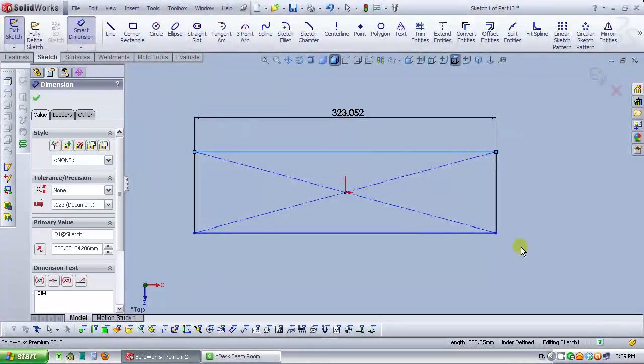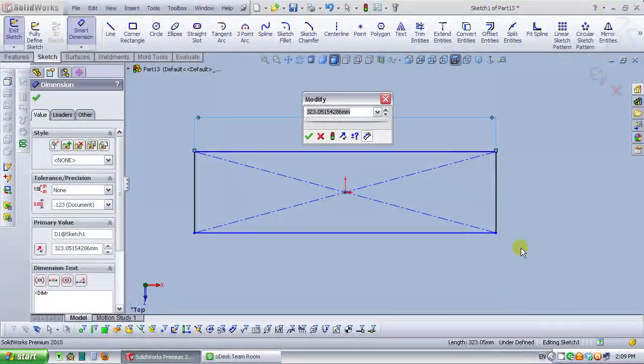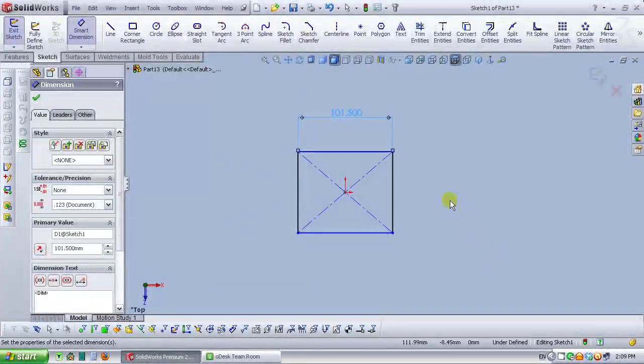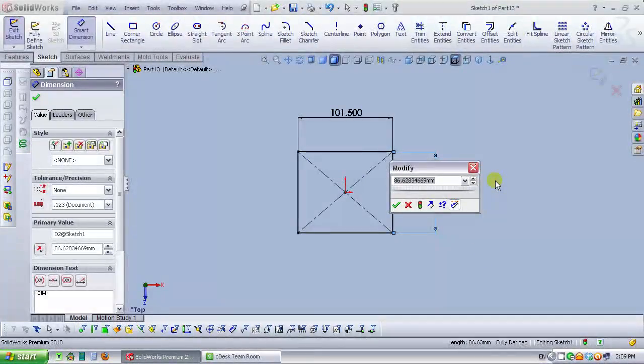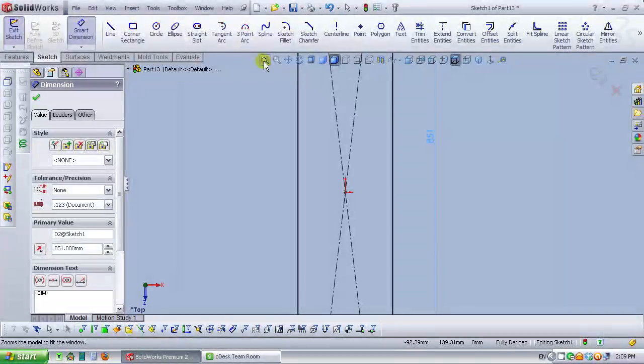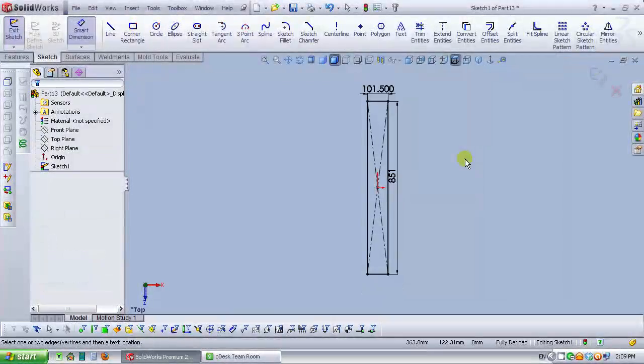For this dimension, type 101.5 millimeters, and for the vertical dimension, type 851 millimeters. Go to zoom to fit. Okay.